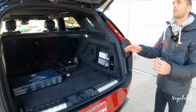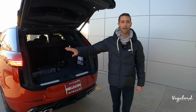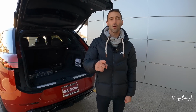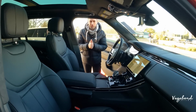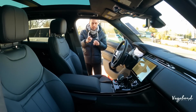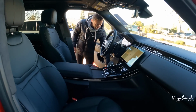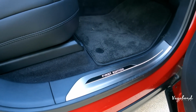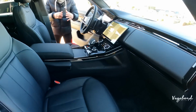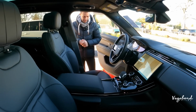And we're pretty much done with the exterior and the backside of the interior and some specs about this first edition. Let's go ahead and talk interior on it. Now coming to the interior side of the 2023 first edition, and right off the bat, when you open these doors, you get a first edition illuminated door sill plate or the kick plate. That is different from different models because sometimes you just see Range Rover illuminated on those door sill plates.